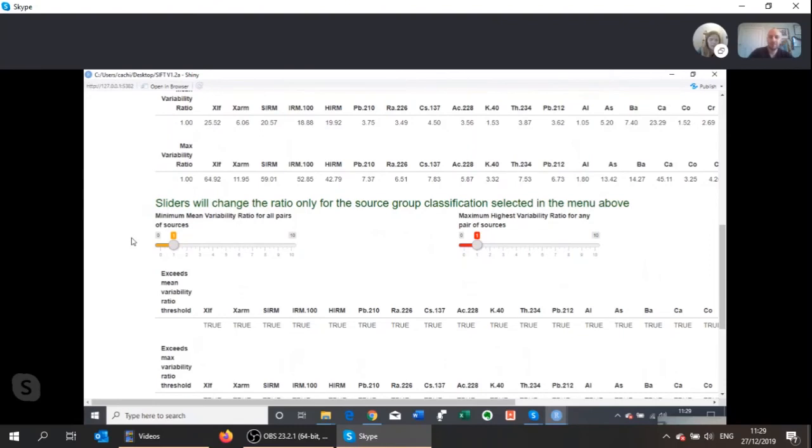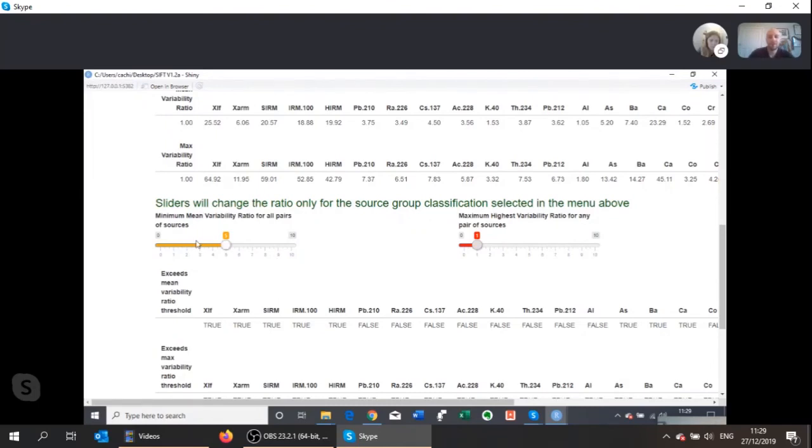If you increase that to, say, 5 or 6, you'll see that column change, and any tracer values which fall outside of that won't be analysed by the software. So we're saying that the variability ratio has to be above 5 in this mean variability ratio column.